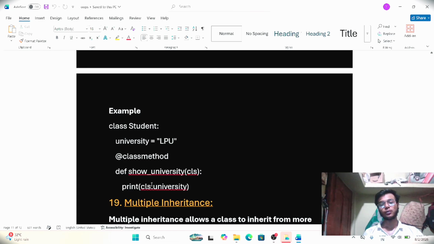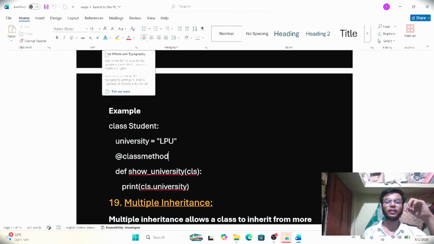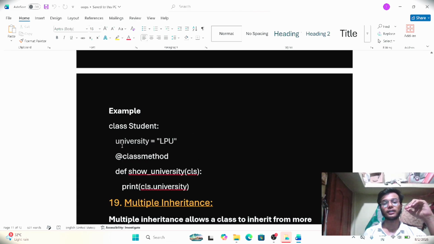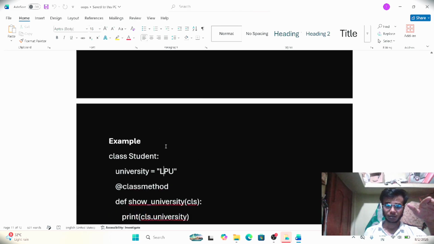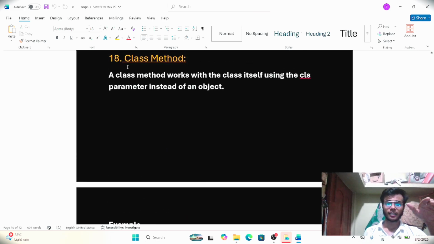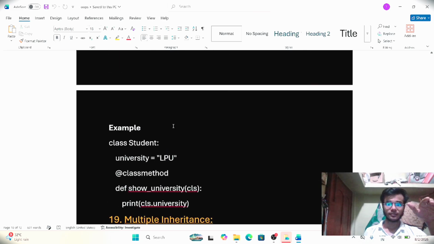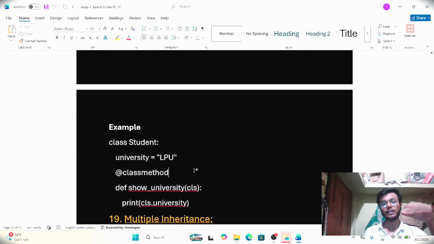Now if various classes use it and you print the university, it prints LPU. So all the methods are using the class method. Now if you change only this line, they all change their information and print whatever you have changed in it.